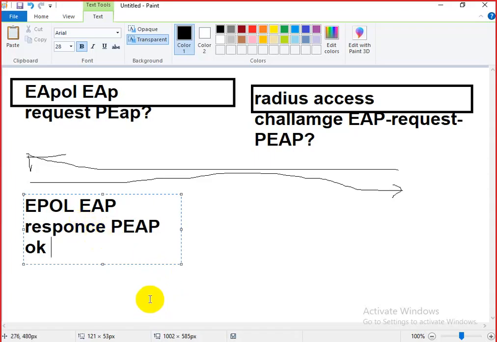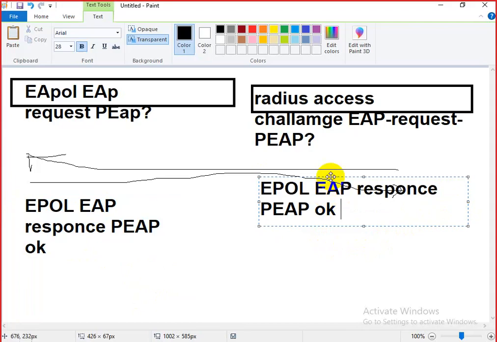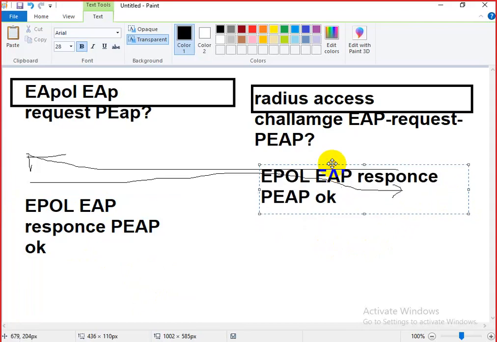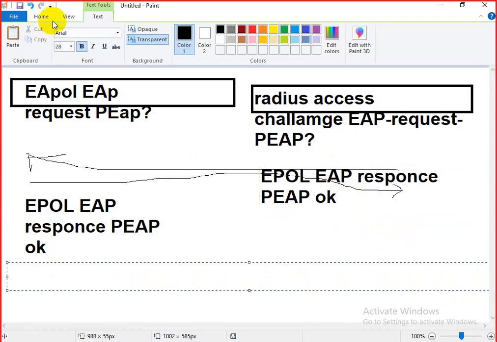Okay, so same request sending to the RADIUS server. Okay, no issue, PEAP. So then establish the connection between the supplicant and the authentication server.